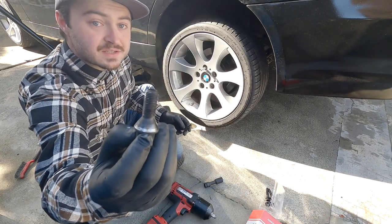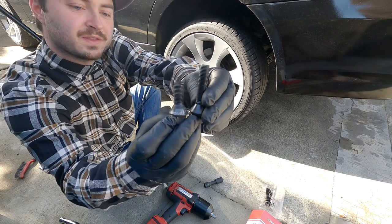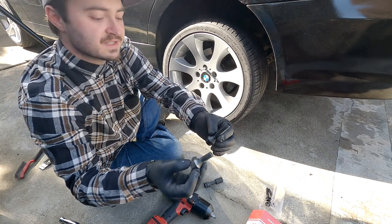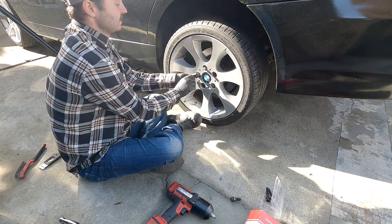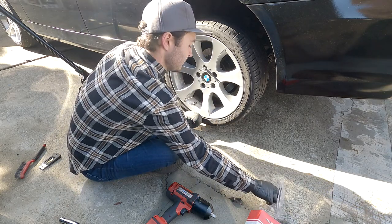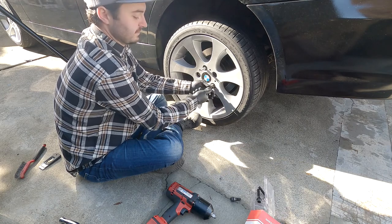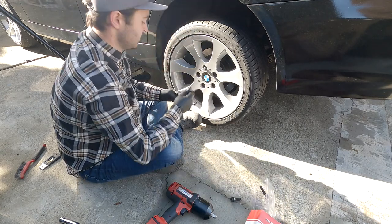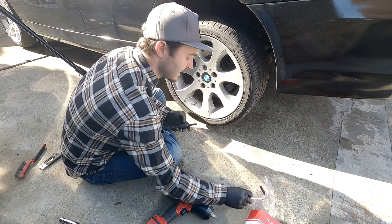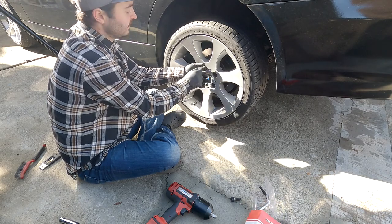And so here's the stock bolt and the Burger Motorsports bolt that was provided with the 20 mil spacer. Don't get these mixed up if you do have two different sizes of spacers. I'm just sending them all the way down as far as they can go. And then we'll go ahead and snug them up afterwards. So now we've got three in, we can remove the guide pin, which I really like that this is provided. Makes it really easy to get everything lined up.